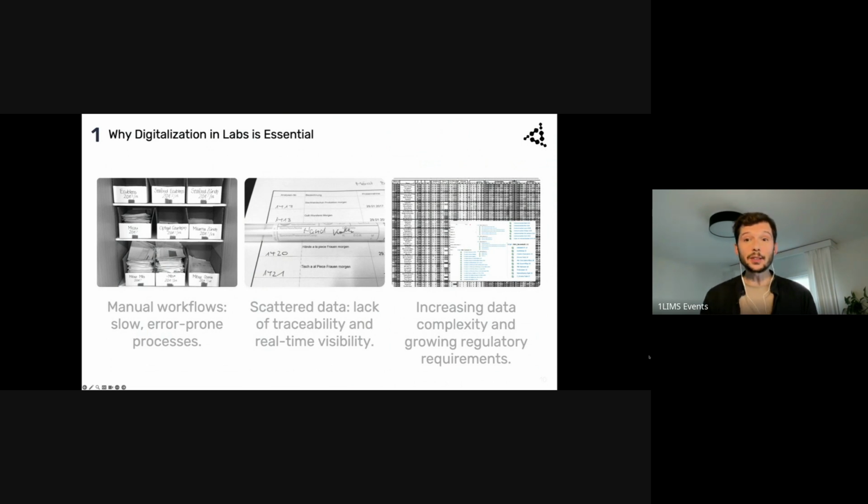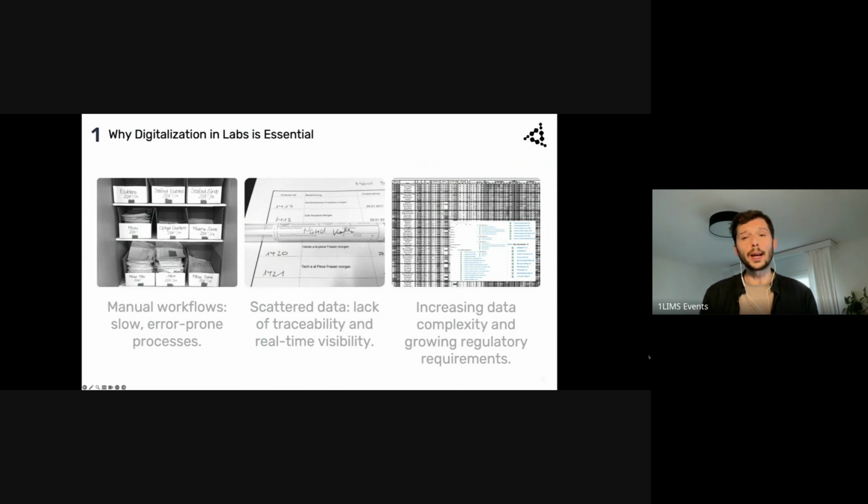It automatically routes samples to the right instruments, for instance, or eliminates manual approvals by creating automated approval workflows that send a notification as soon as a result is ready for validation. A third point is sending real-time alerts when results are ready or when they are not conforming, with any kind of detection for out of spec.